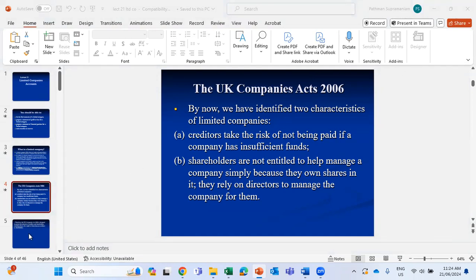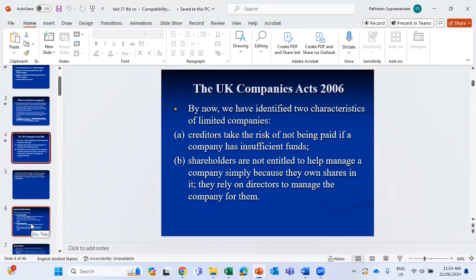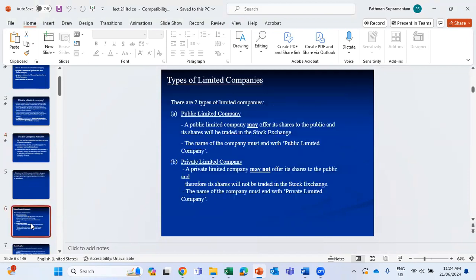See, there are two types of companies, two categories. One type of company is where their shares cannot be bought by the public. That is a private limited company. The other kind of company, their shares can be bought. If you want to become a shareholder, you can, if you are a member of the public. So let's start off from there. Okay. Public limited company and private limited company. Okay, let's talk about private limited company first. So for a private limited company, the word private tells you it's private.